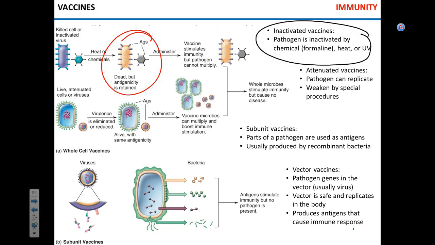What else? Attenuated vaccines. Mallory mentioned one. MMR, attenuated, was developed by Maurice Hilleman, an American microbiologist. And actually the mumps strain that is used in the vaccine was isolated from his daughter. His daughter got mumps and he used this virus to attenuate it. Oral polio vaccine is not used in the United States. It is used in developing countries.